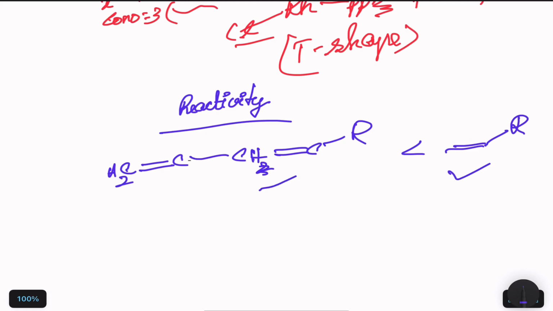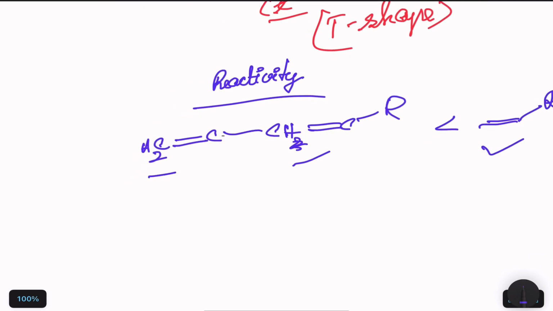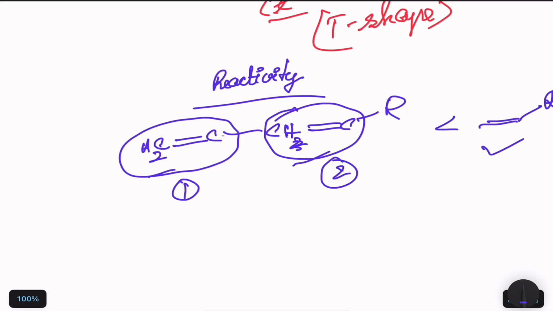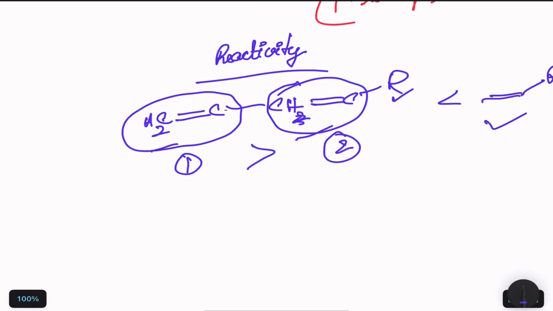But in this case it is quite big, this conjugated compound, so it does not easily fit, so the reaction will be little bit slow. Okay, then consider this particular part. This is the external, that is the terminal alkene. Consider this is 1 and this is 2. Okay, so which will be more reactive? 1, because this particular space is little bit less sterically hindered, right? So here it has a OR group, so it is quite difficult to reduce in this space. Okay, so terminal alkenes will be easily reduced than the center one.